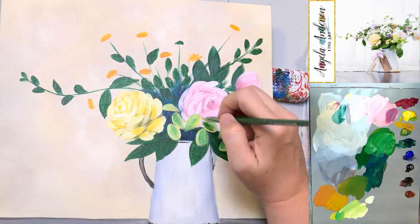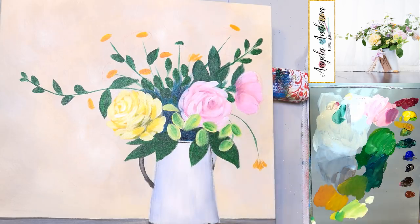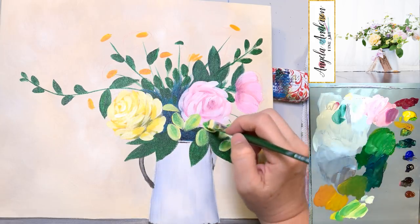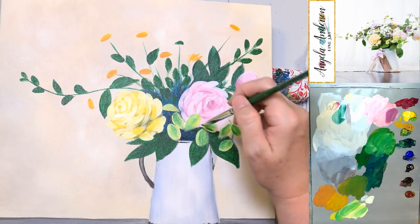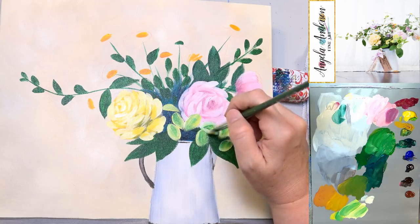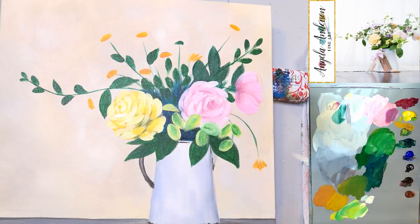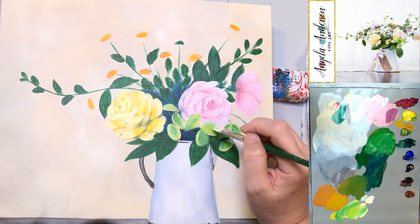Add some streaks into these, if we need to. You can attach them to something if they need to be attached to a stem. You could draw in the stem if you need to. I'm trying to kind of just overlap mine a little bit.